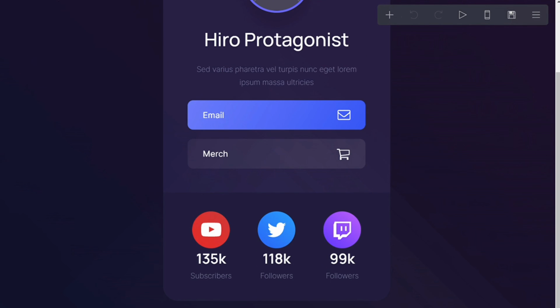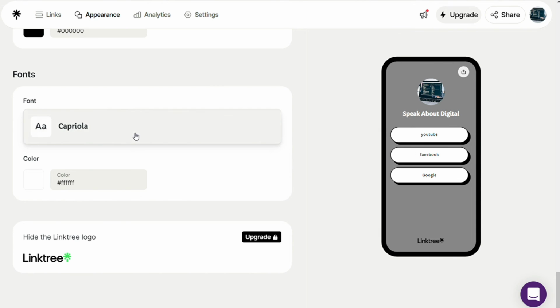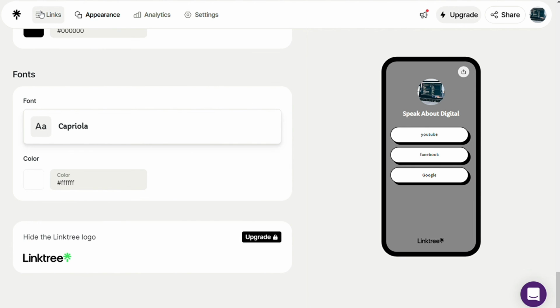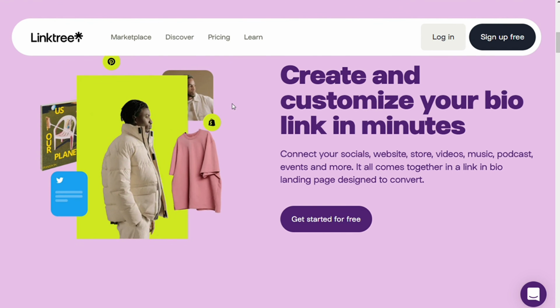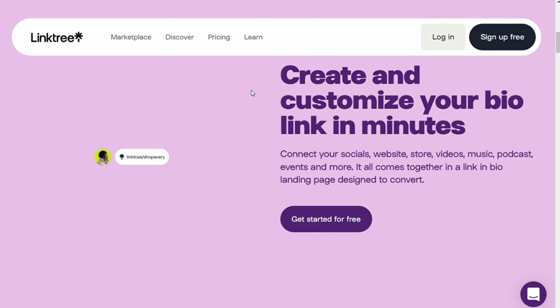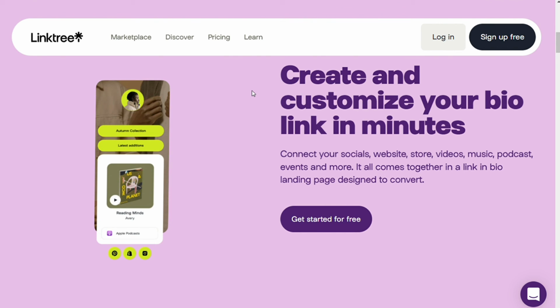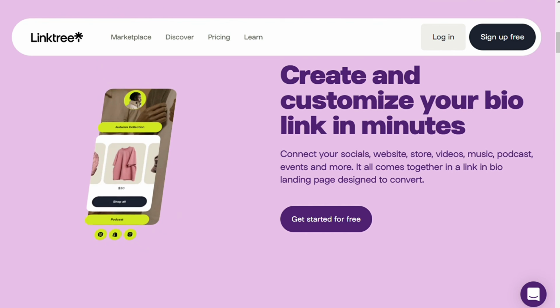Linktree may be the perfect fit for you, especially if you want a solution specifically for displaying links, if you want to keep track of how each of your links is performing, if you just want something that works without spending too much time on design. However, considering that both tools have free versions, it can make complete sense to test out both tools for free to determine which one is best for you. Other than that, it's up to you.